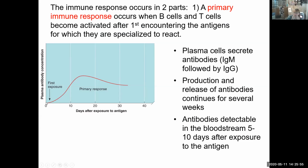You'd find, if you could monitor the blood antibody titer, as it's called, or antibody concentration, that the antibody levels take a while before they get high. They're using the example here of the better part of almost 2 weeks before you reach peak antibody levels. And then generally the amount of antibody begins to tail off and eventually will go down to 0 as you get over that infection.